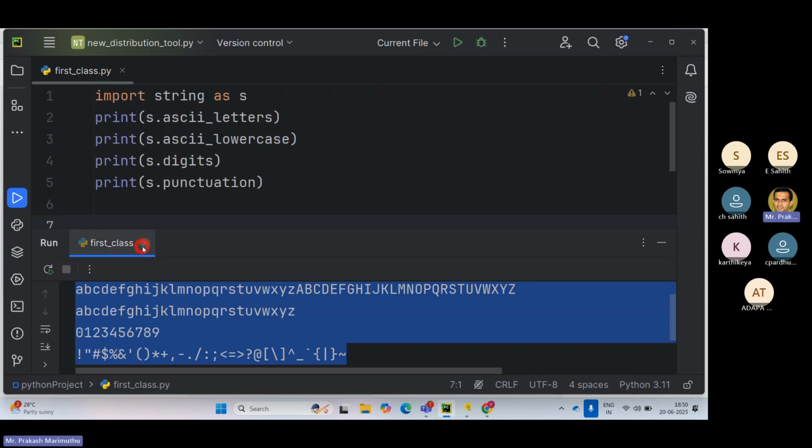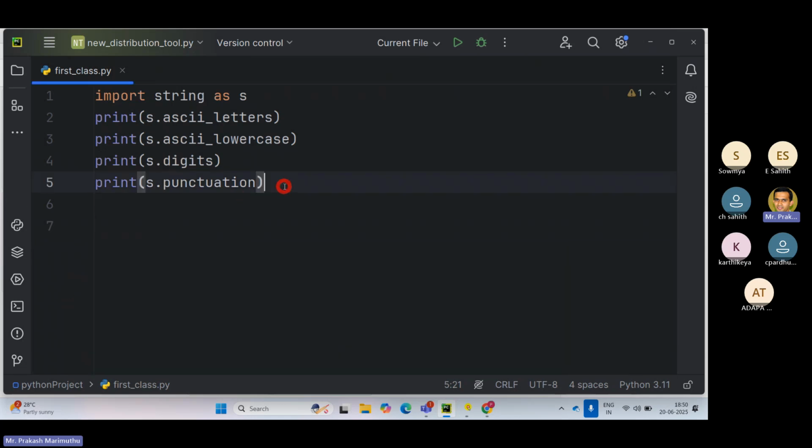Why I'm telling you all these things? I'm building a program for you. I want you to ask the user and develop a password. Create a password which includes letters, numbers, special characters. But you should ask the user how many letters he wants, how many digits he wants, how many special characters he wants, and then you have to create the password. Okay, and it should be in random order.